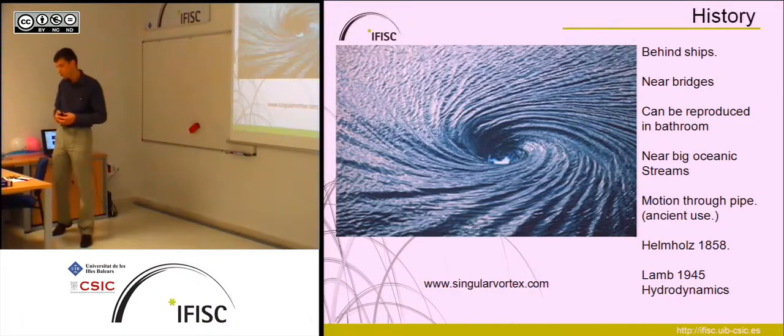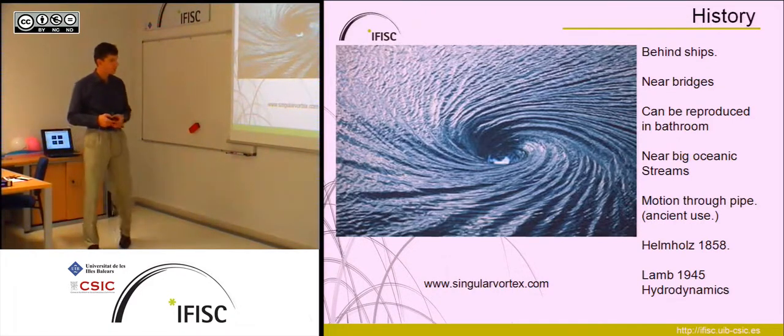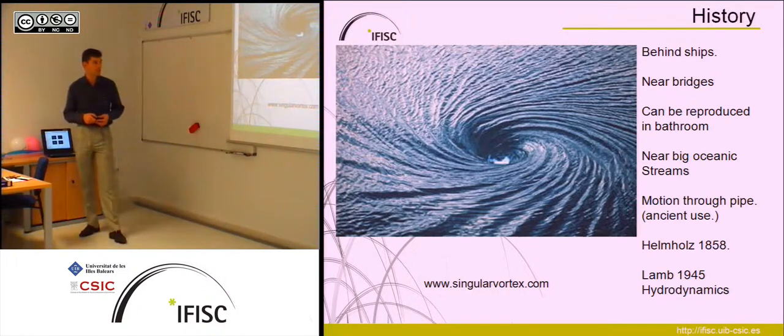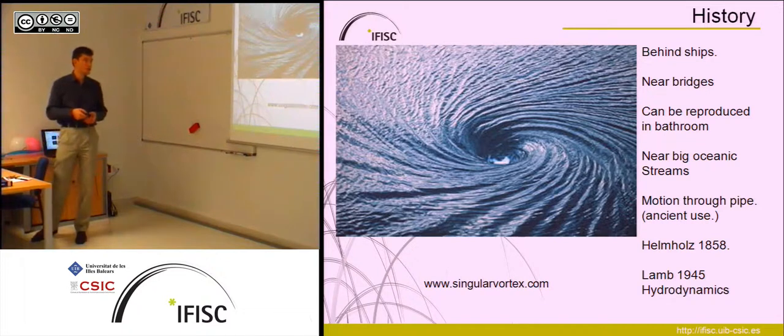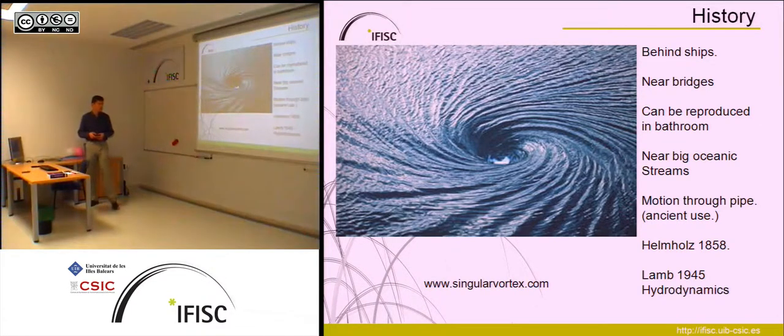And since water was used by people a long time ago, the first quantitative descriptions of spiral solutions are related to water whirlpools. And one of those works which I would like to mention is the work of Helmholtz from 1858. The next important work which I would like to mention is published by Lamb. This is a book called Hydrodynamics. The first edition was done in 1945, and then this book passed through many editions, and now it's a textbook about hydrodynamics.